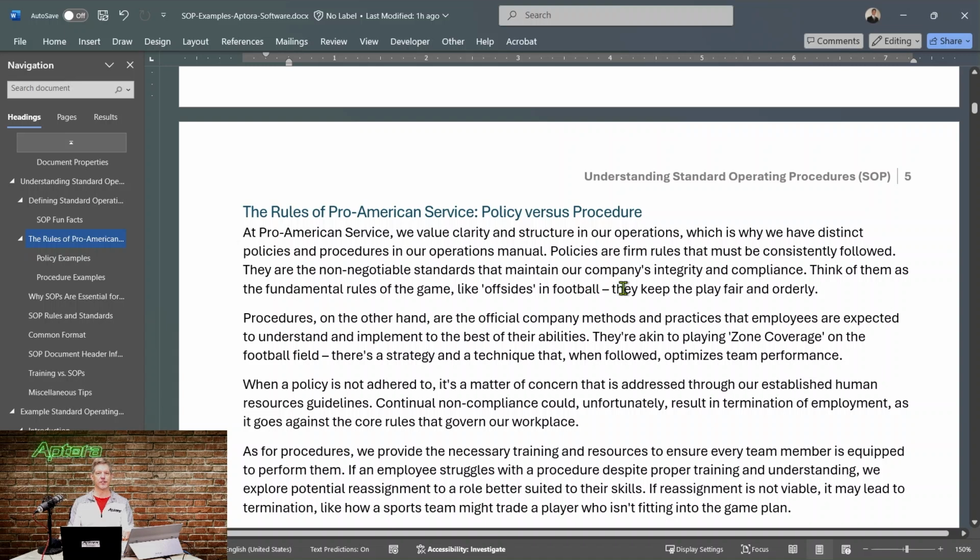In this particular example, I call the company Pro American Service. So when you see Pro American Service, that's not a real company. That's a fictitious company. None of this information is about a real company, but it's also real SOP. It was just written so that you could change Pro American Service out with your company name. And in fact, this is SOP that I've been writing for clients for quite a while. So it is all real, but I've just simply put in a generic name calling the company Pro American Services.